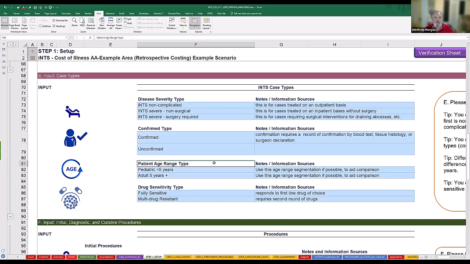Very good. Thank you. The other question I had was regarding confirmation and non-confirmation, or unconfirmed. Do we have data, or do you think we're going to have data available to know whether the case was confirmed or not confirmed for INTS? These are all confirmed. They're all confirmed, did you say? Confirmed. Confirmed, okay. Yes.